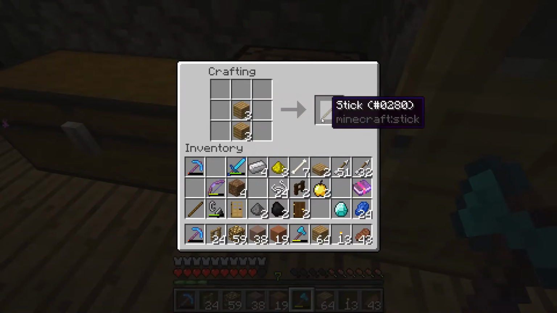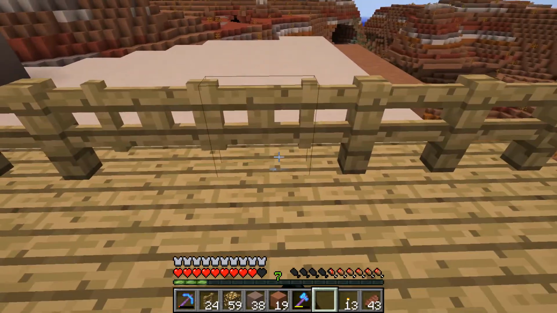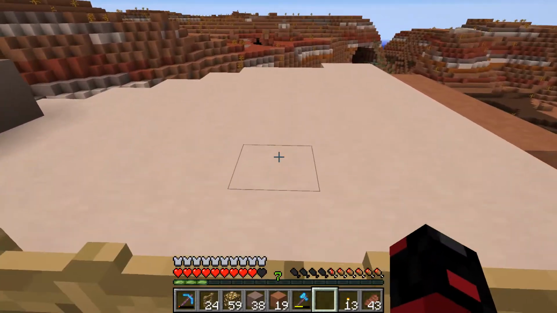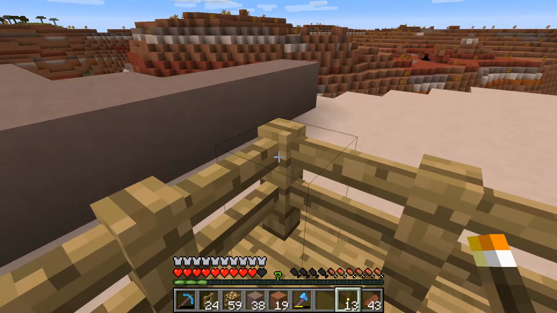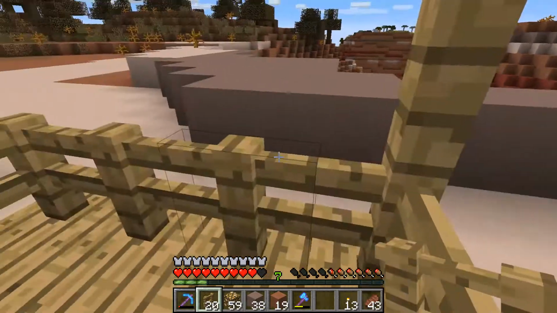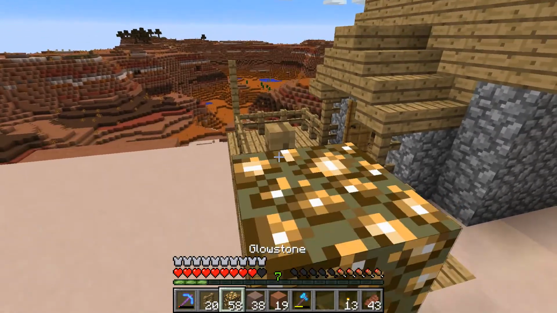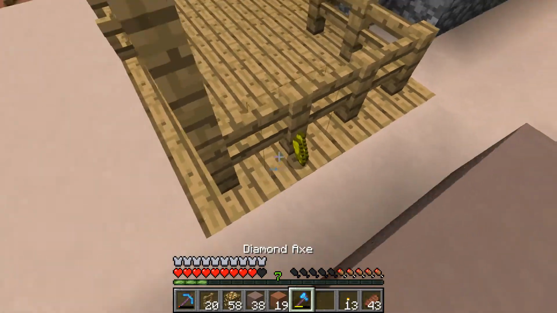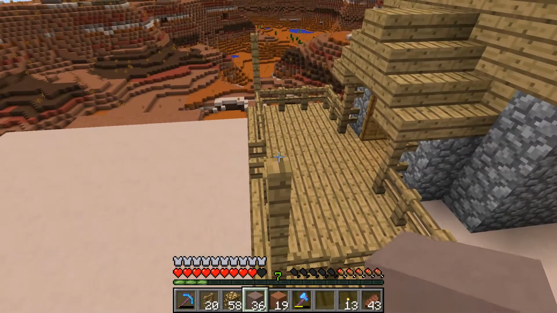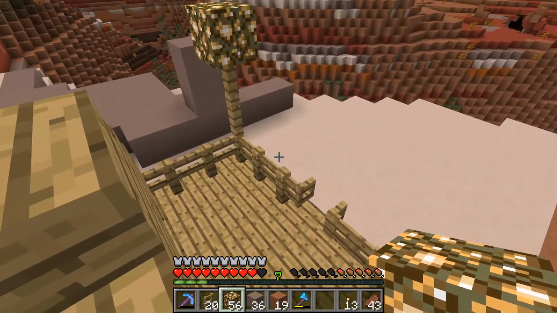Gates are opposite, right? Yeah. I need two of them. Oops, damn it. See, this is why I need Silk Touch. There.